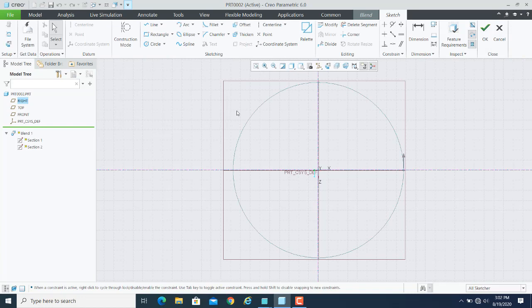It will again bring you back to the sketcher mode, and whatever sketch you make here will become the second profile. So as I said, I will go for a rectangle. So let me make a rectangle and look at the starting point of the rectangle. I can take any point, but suppose I want to start it from this end, and this is the other corner. So I am going in this direction. So this will be the first point of the rectangle, and as I have defined the other corners in the clockwise direction, this will be your first point, second point, third point, and fourth point.